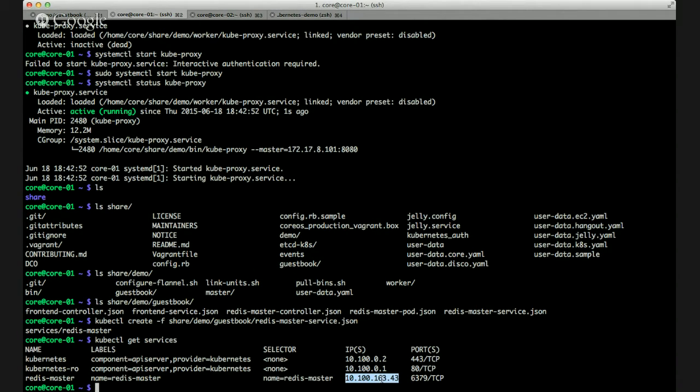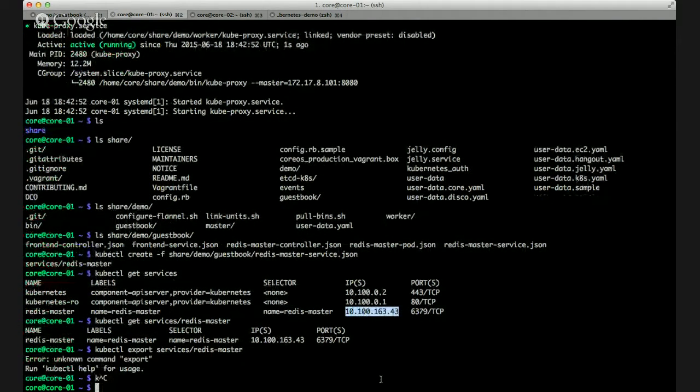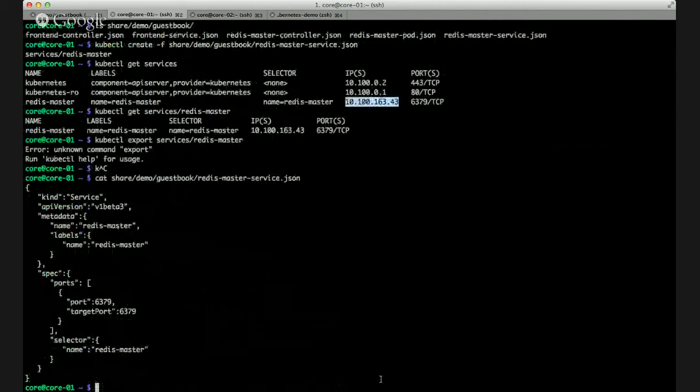So we've created this entity called Redis Master. I've created this entity, and all entities are represented by this sort of verbose JSON, but very programmatically consumable JSON.